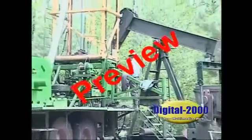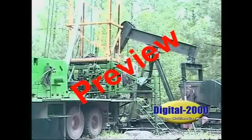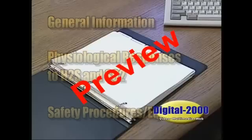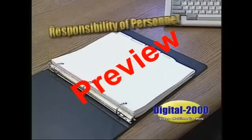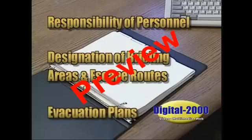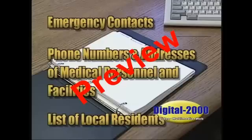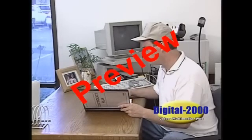At any location with the possibility of an H2S exposure, a contingency plan must be drafted for use in emergencies. A copy of this plan must be on location and available to all personnel. The contingency plan must contain: general information and physiological responses to H2S and SO2 exposure; safety procedures, equipment, training, and smoking rules; procedures for normal operations, potential danger, and extreme danger; responsibility of personnel for each operating condition; designation of briefing areas and escape routes; evacuation plans; agencies to be contacted in the event of an emergency; telephone numbers and addresses of medical personnel and facilities; a list of all residents within a two-mile radius of the location; and a layout of the location and local maps. All personnel should read and become familiar with the information contained in the contingency plan.